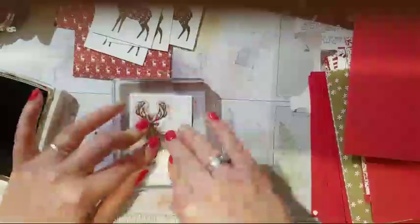I said it's less stressful for me to be doing it at home because I know I'm getting stuck. Because I want to give them nice cards, you know, and not make many mistakes on them. So I'm just stamping a whole heap of these fabulous stags out.